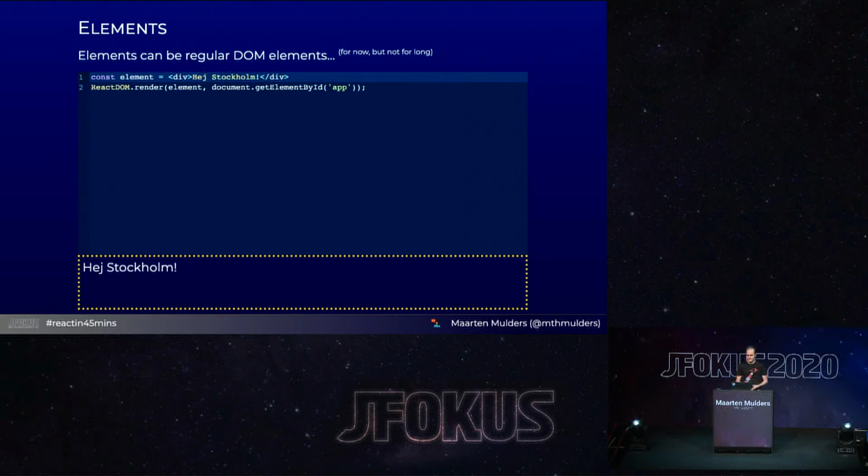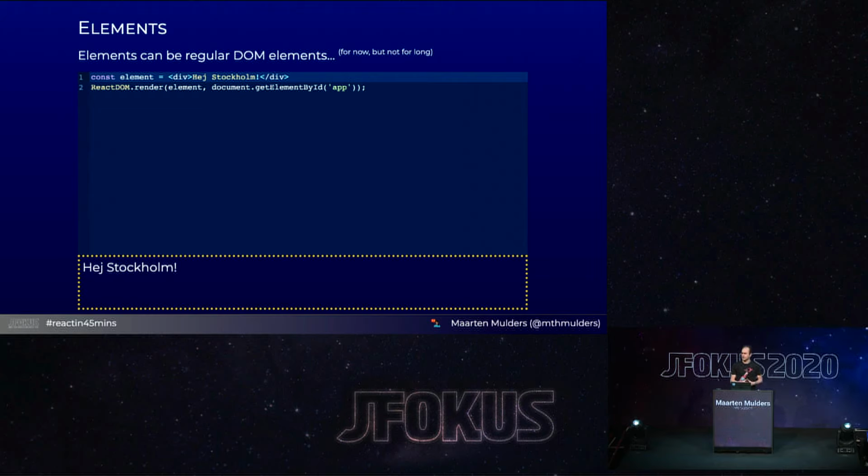Well, that's all nice and good. I have this element. The second thing I need to do is invoke the ReactDOM render method. ReactDOM is actually the binding of React to the document object model. As I said, there's multiple bindings. There's bindings for native applications, for desktop applications, and so on and so forth. This one is there to specifically work with the document object model in your browser.